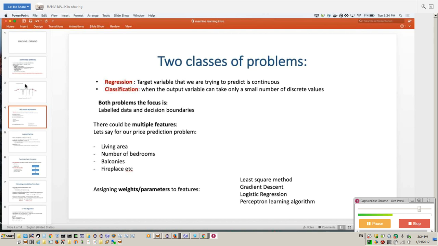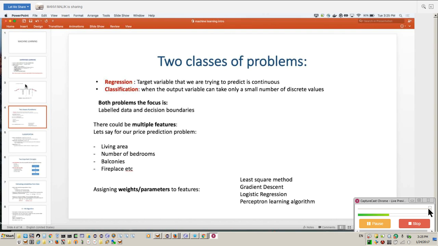Now let's say in the context of classification. So again, we have the same kind of points. I'm changing the problem because the price prediction problem doesn't fit here. Let's say we are given the houses and we are trying to predict whether these are family houses, whether families are going to prefer these kinds of houses based on some features, or whether they are going to be more popular among youngsters, or because of the school zone, something like that. Right now I'm just making two categories, family houses and non-family houses. Okay?